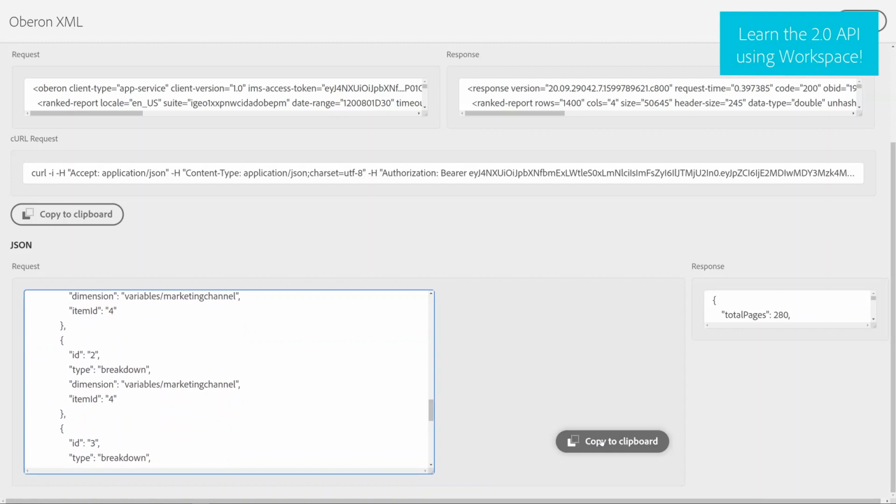For example, for freeform, you have to make calls for the data itself, for the time comparisons, for the sparklines, and it buckets those for you, so it's very easy to see what it takes to build that table. Additionally, at the top of the screen you see here, we have the request and response times for each individual query, so you know exactly how long each query takes and contributes to the performance within Analysis Workspace.